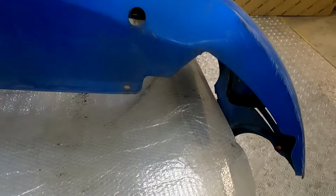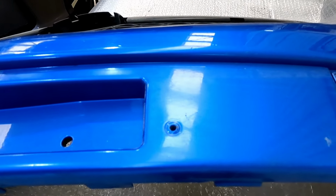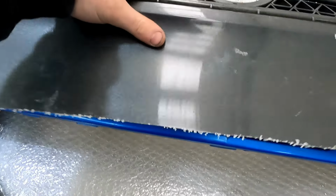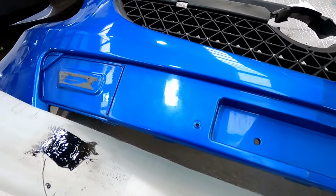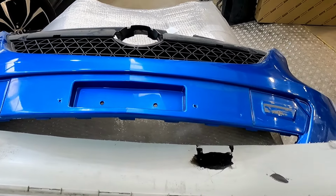Because that is a little bit too deep and I don't particularly want to fill it so it all cracks out. So what we're going to do is make a little template, cut this, weld this in just to make it a little bit shallower, and then we're going to use some plastic filler and smooth it out. So stay tuned and we're going to get this done right now.